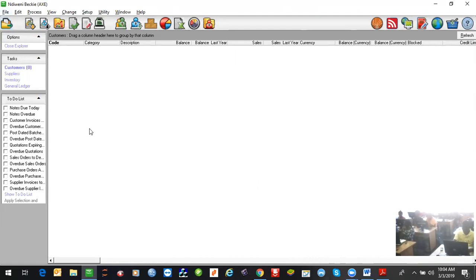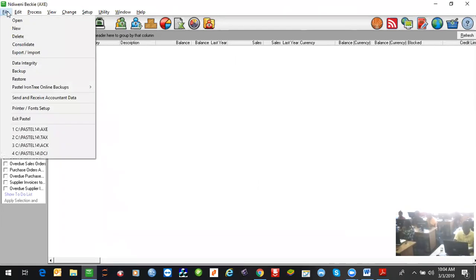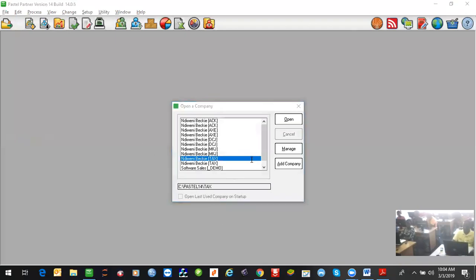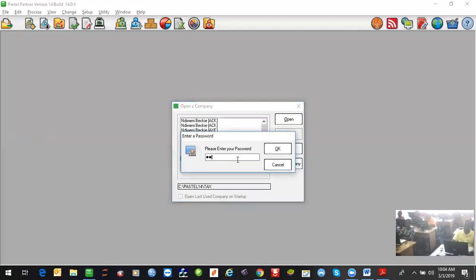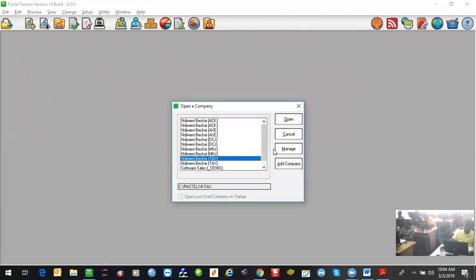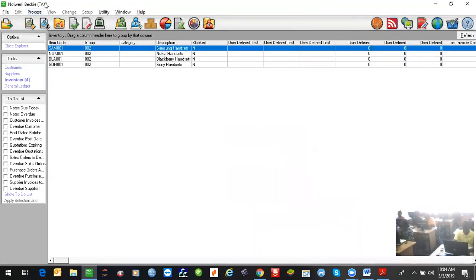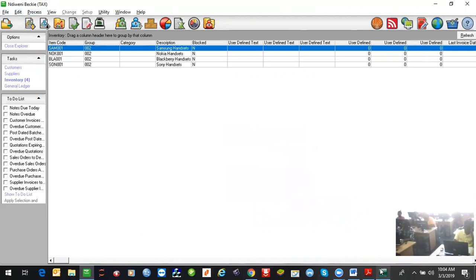If your other company is, for example, text, you just click on file, text, and it will take you to that company. Straight away, you enter the password. Then you can redo the procedure that we were doing. As you can see, I'm now on this company text straight away, other than closing the company that you are in. So try to redo all the procedures that we were doing.